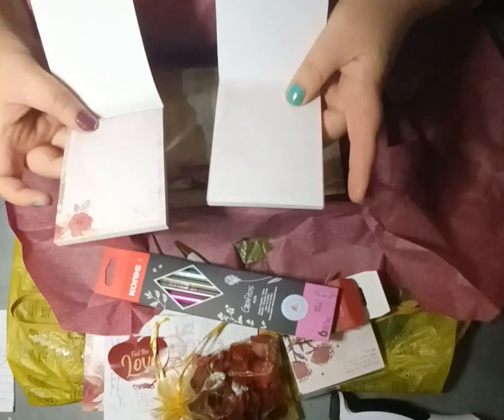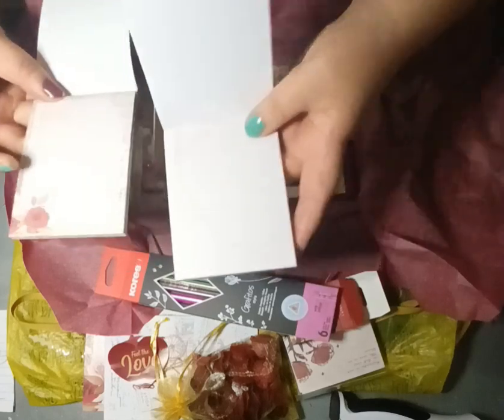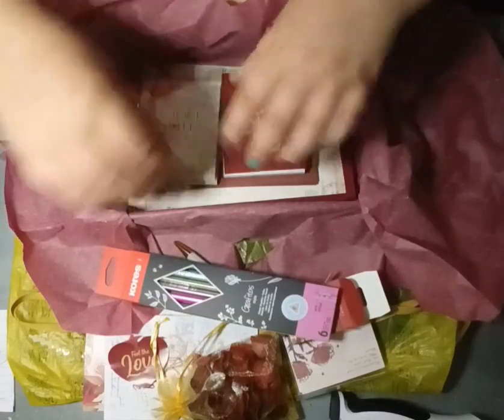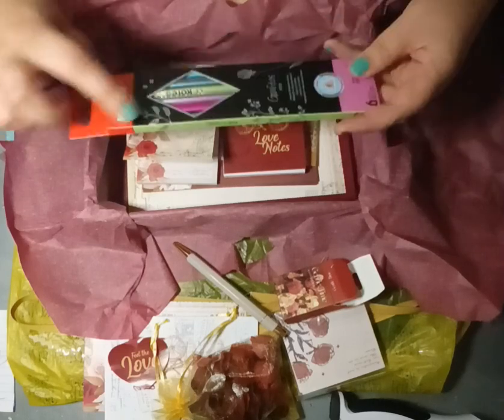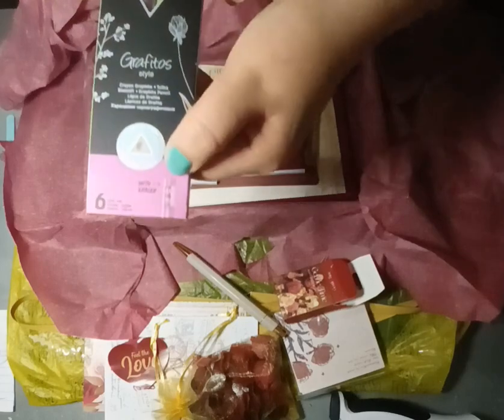Basically, they look exactly the same, except this one here has got a frame around. This one here is just the plain. I really hope you guys can see how it looks in comparison to this. So we got two of those. We got the gray pencils, each in metallic color, and we got an eraser at the end.